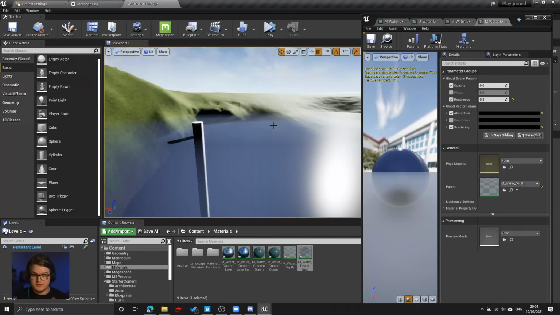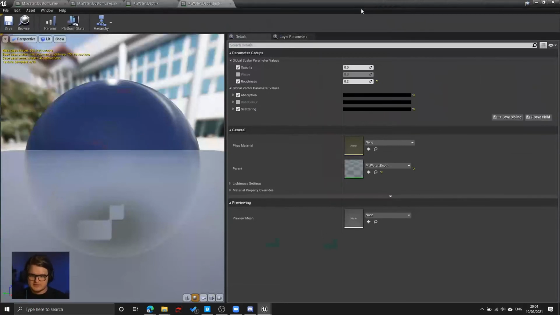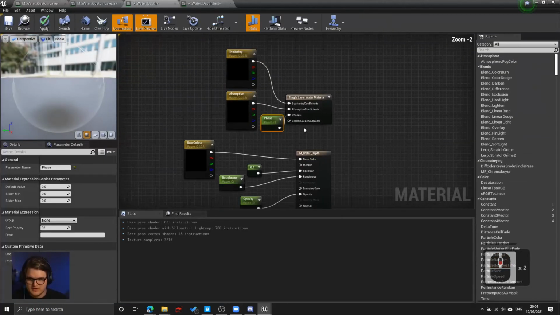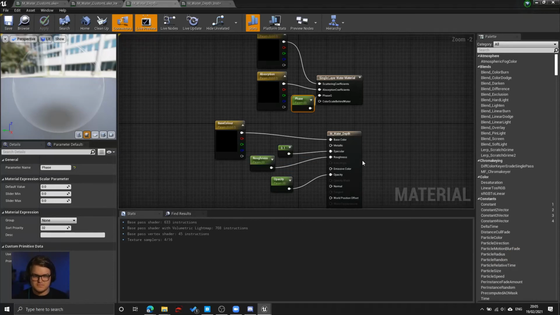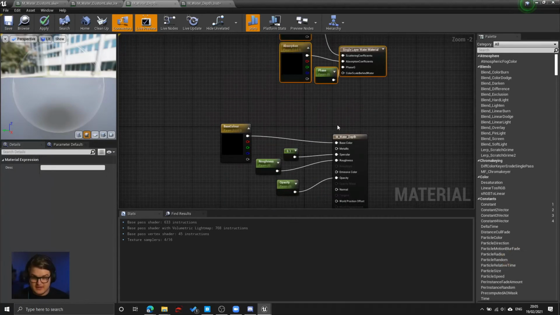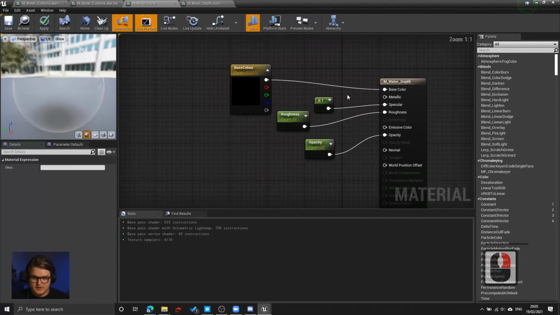We will build upon this single layer water material that we've just created and bring in some of the concepts from earlier in things like reflections and normals and all of that type of stuff. So without further ado, let's pop over into our water depth material. This is the water that I've just shown you. We have our scattering and our absorption coefficients, and we have a couple of default values in the standard material output. But I want to change these default values now to something that more replicates what we had earlier with the rippling and the shifting and the waves and all of that.